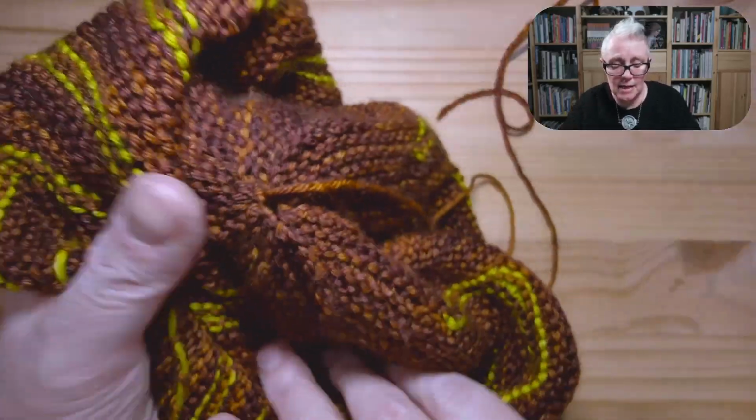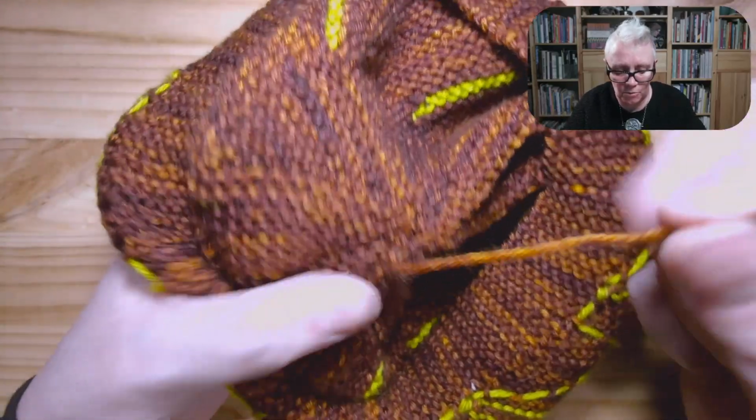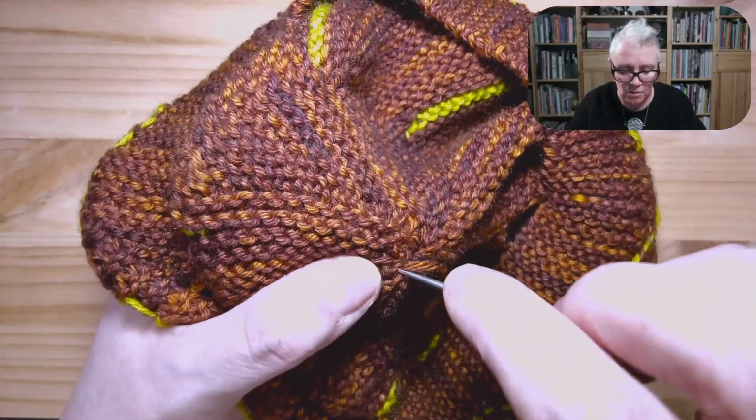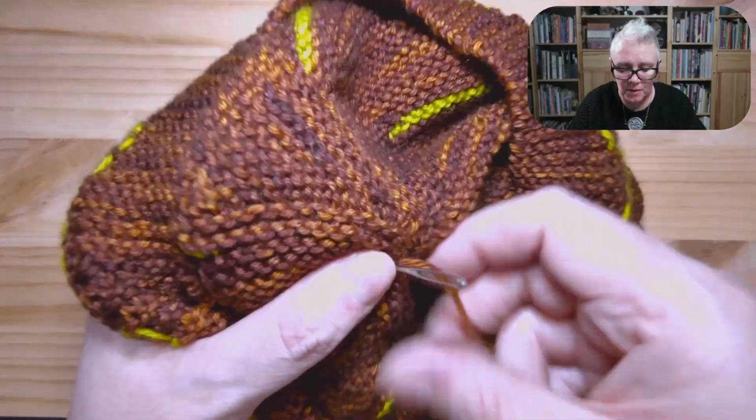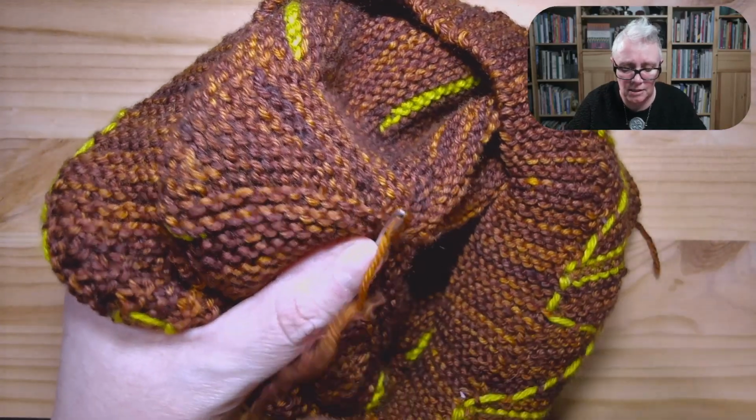So what I'm going to do now is I'm just going to fasten off these stitches, weaving in my ends, but what I'll quickly do is I'll push that back through to the other side of the work where it belongs. We only got it out of the way so it wasn't in the way when we were grafting, but it does actually belong on the wrong side.